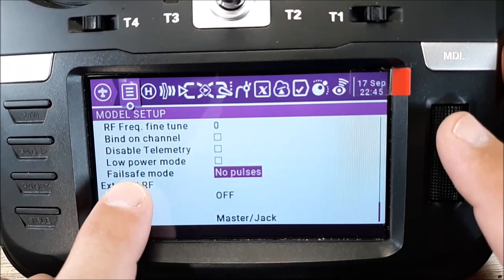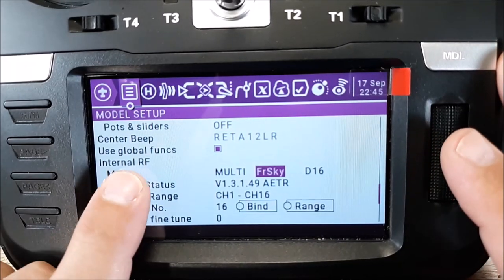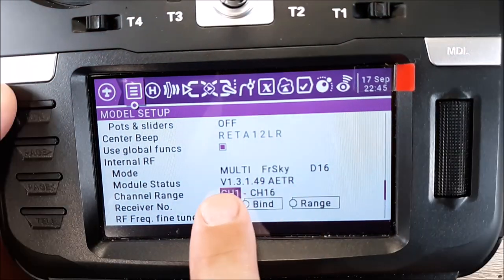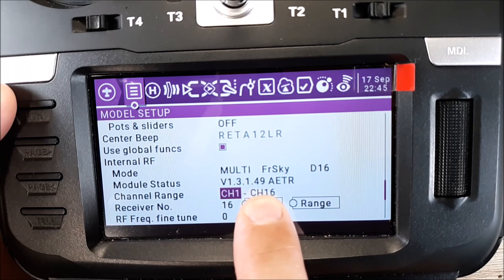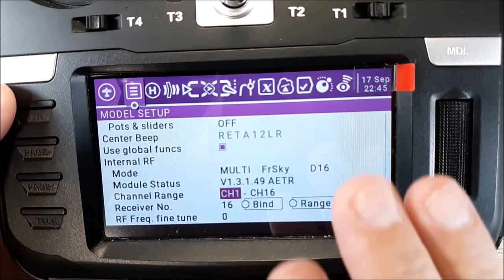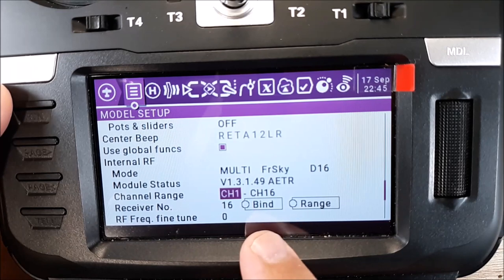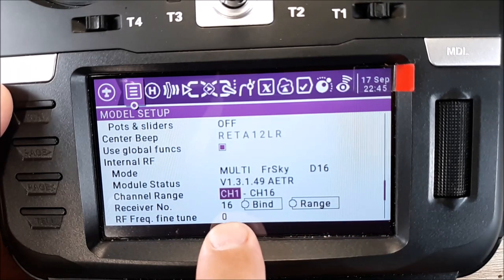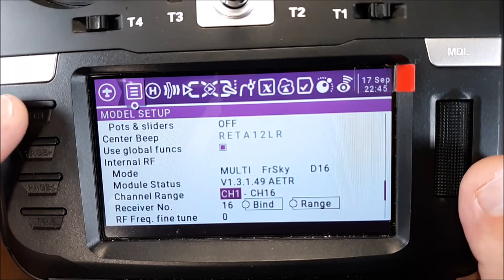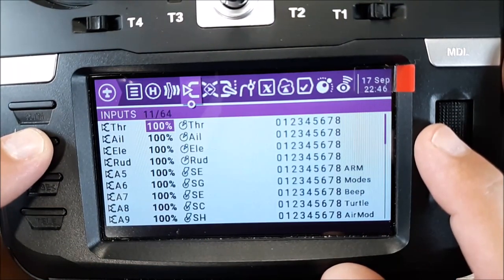And so I have my failsafe set up as no pulse. And we have the internal. So the internal and the multi FrSky D16. And then I have it channel 1 through 16 and then number 16. So that's, for me, the receiver number. It's the 16th quadcopter on this transmitter. So I just named it 16. I bound up to it and everything's ready to go. So let's go ahead and page. Nothing on heli setup. And then flight mode and nothing.